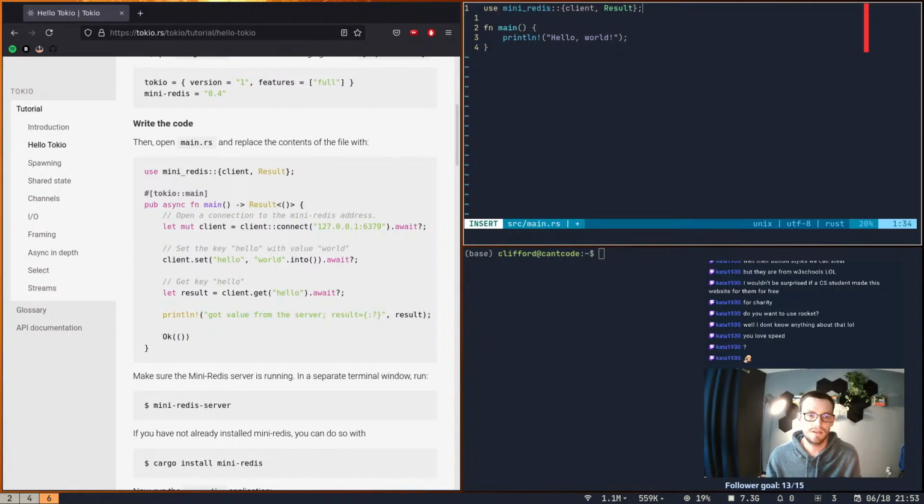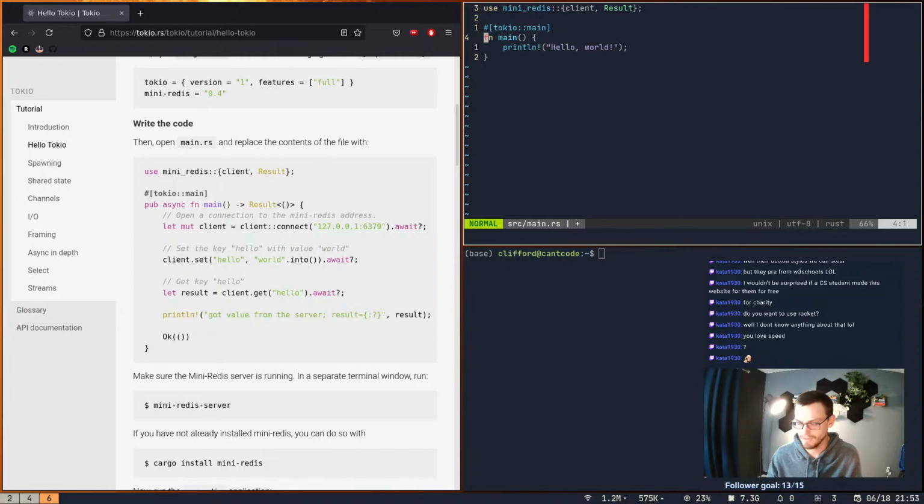Okay, and then in main, we want to hash and Tokyo main. We're gonna add that feature to it.